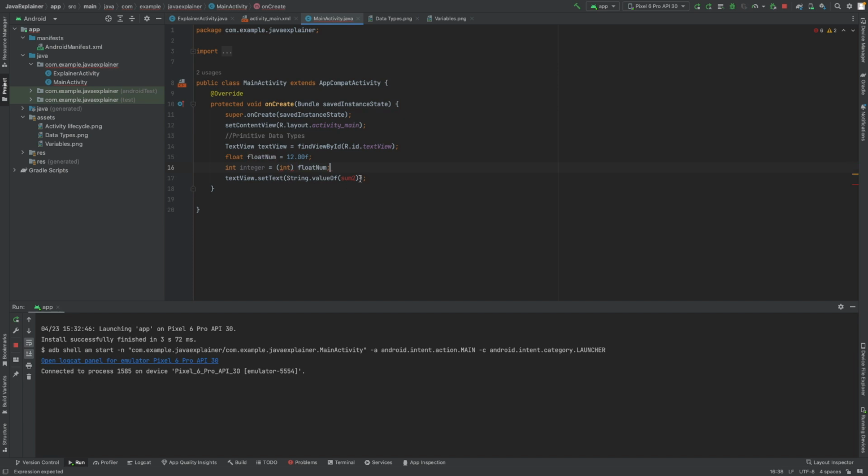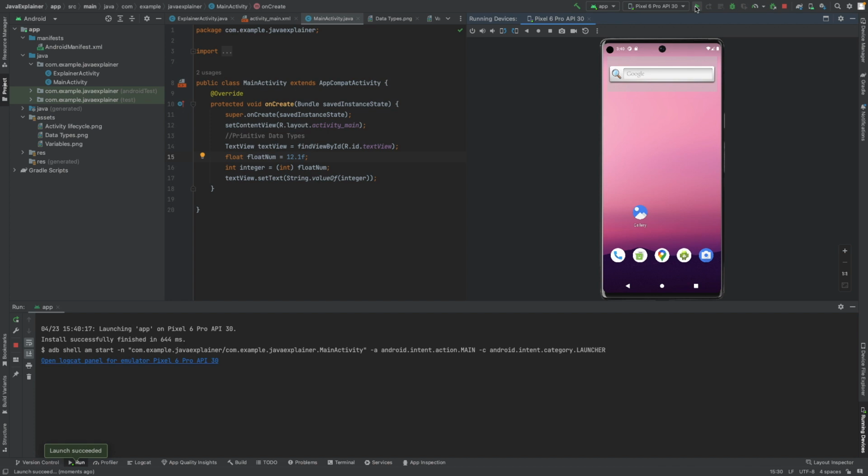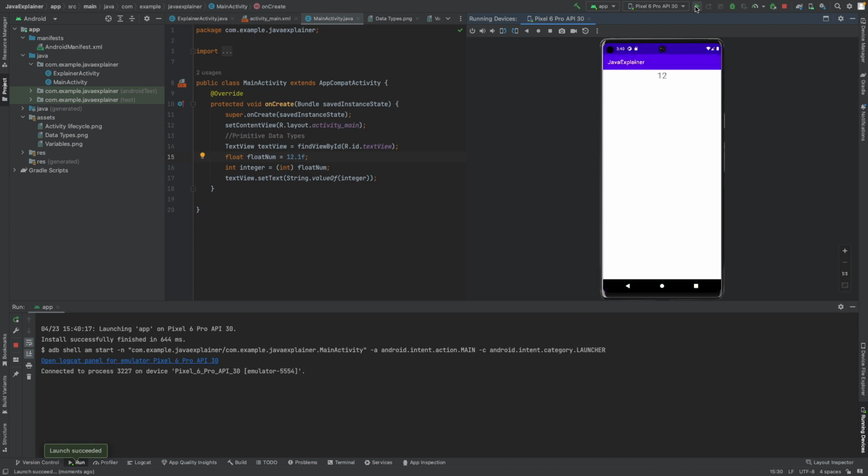So I have casted it, and now you can change the value of this to 12.1 to see exactly what the casting will do. Here you can see the output is 12. That means that the number is getting rounded off and the decimal value is being removed.